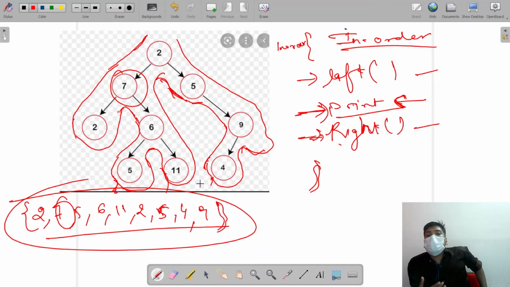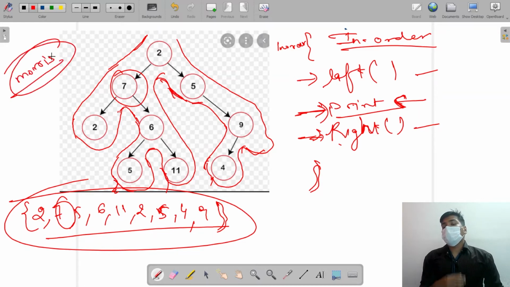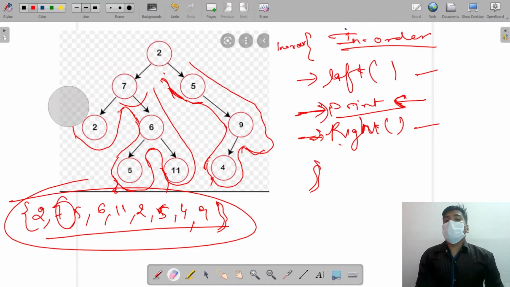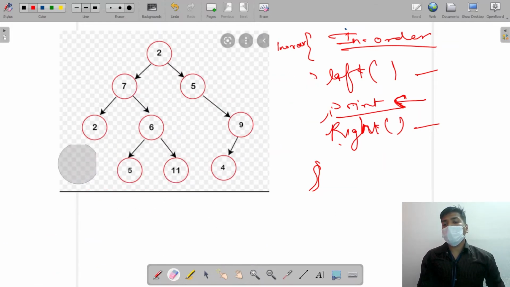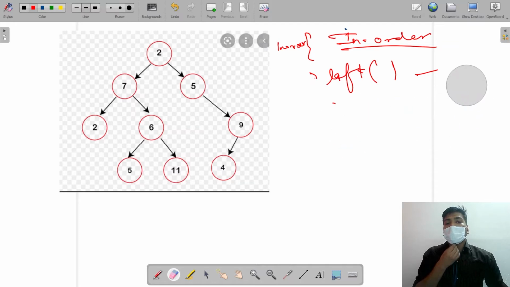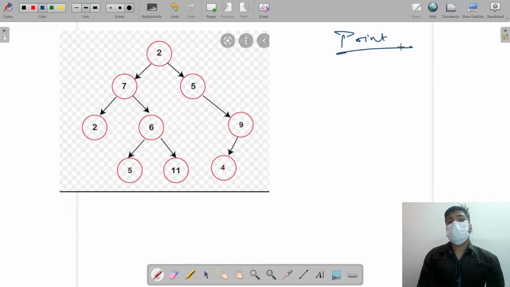But I cannot do this in this question, because here we are going to learn a new technique, that is Morris traversal. So what is Morris traversal, how is it useful, and why are we using it, as we have already learned the Inorder traversal by recursion? Why is it important? With the help of Morris traversal, we can print the Inorder.